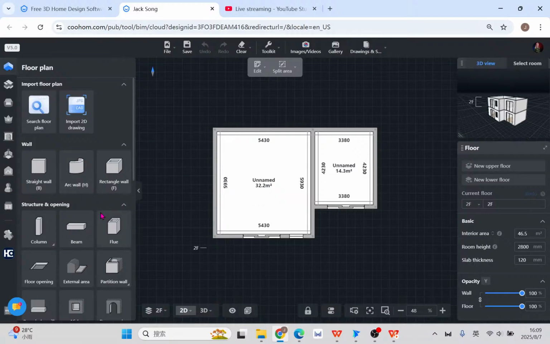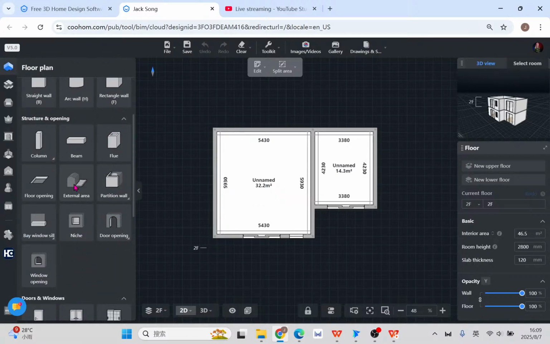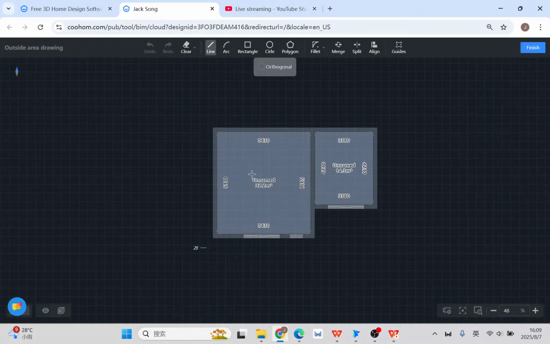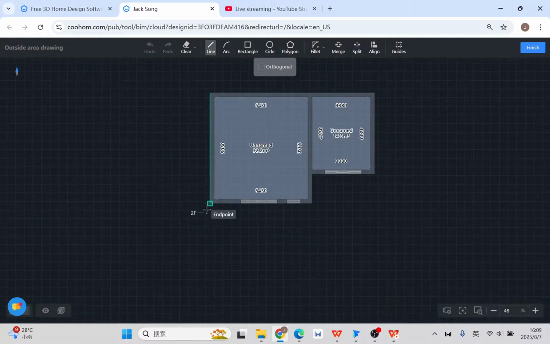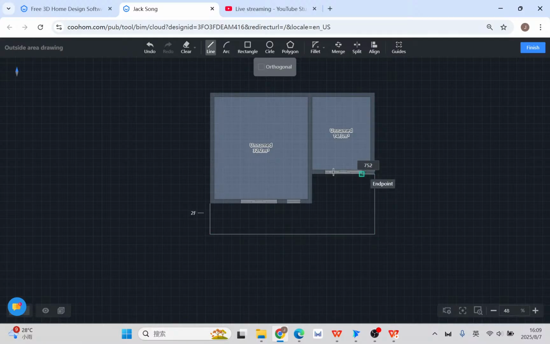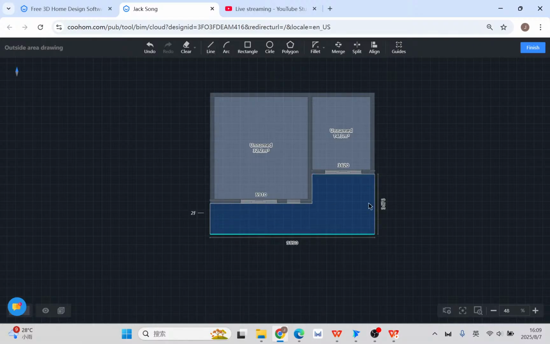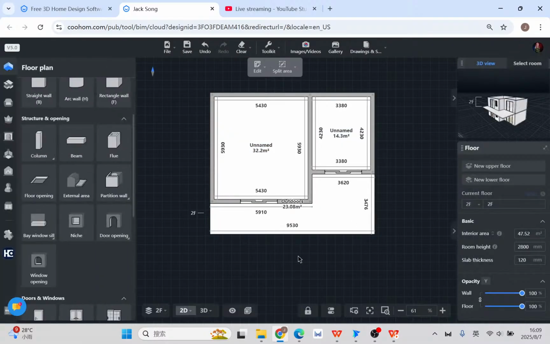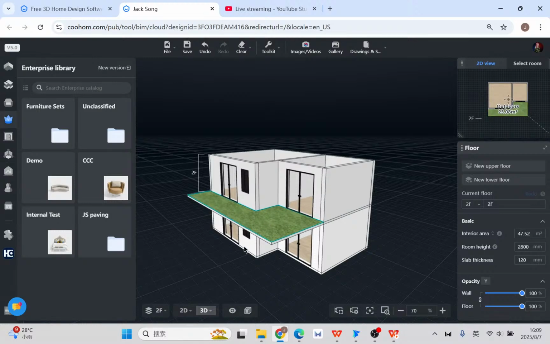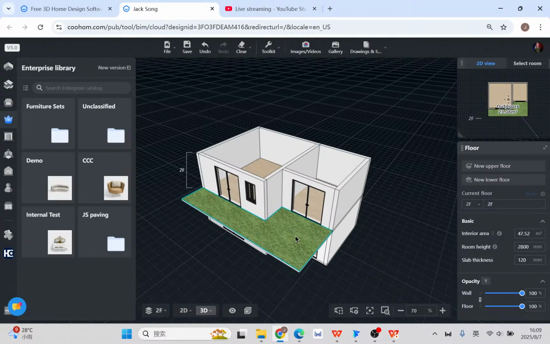First, you can directly use the external area. Of course, a balcony is kind of like an outside terrace. For a terrace, you can directly use the external area to draw. For example, once you click that, you can have the rectangle or line. You can draw them out. I just draw a simple one. To combine all the lines, it's auto snap. Just don't forget to seal them up, and then click finish.